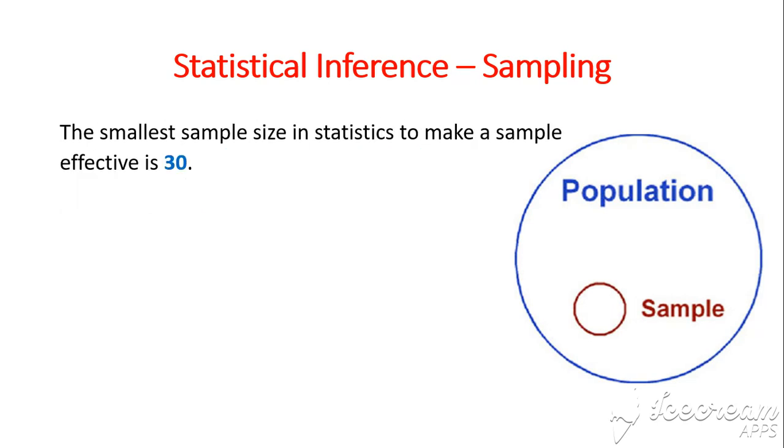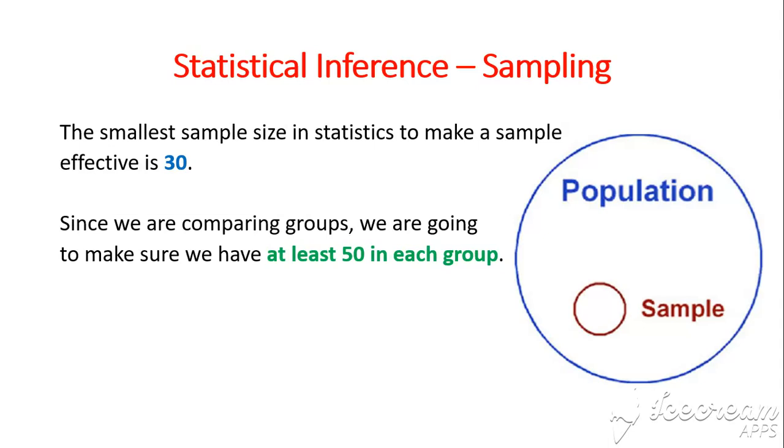Okay, let's talk about our sample size. Well, statisticians have shown that the smallest sample size to be effective is the magic number of 30. We're going to go a little bit more than 30, and we're going to ask you to take a sample of at least 50 in each group. Now, why are we going to 50? Well, it's bigger than the minimum sample size, but it also does a couple of things. One, the larger the sample size, hopefully the more representative of the population. But also, if we've got more data values, we can explore things like the distribution and the shape and look for patterns and trends and things like that easier. So we're going to suggest at least 50 in each group.